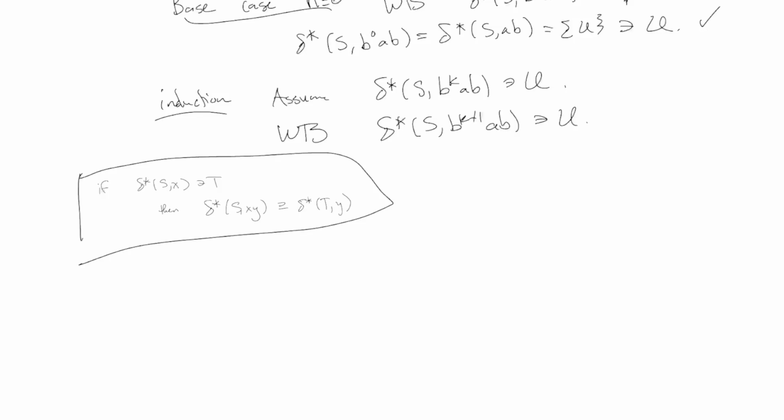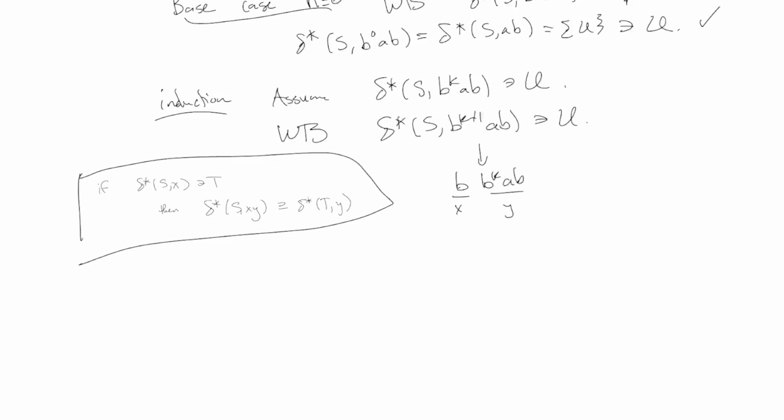Now you have to decide for yourself what is going to play the role of x and y, right? The x and the y are always how we break the string up. We usually consider this thing here, and you break up one part of it into the x part and the other part of it into the y part. And because I know how these things typically go, and you all know this too, I'm going to break off one b from the front. That's because it says b to the k plus 1 a b. I like to see b to the k a b, right? So this part right here, I'm going to write as b followed by b to the k a b. And that's going to be my x and y.